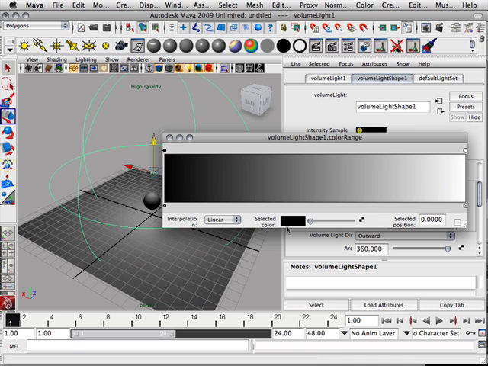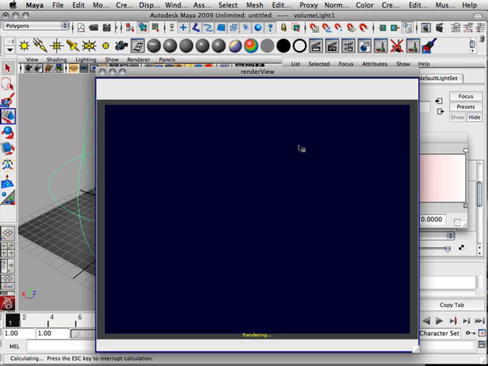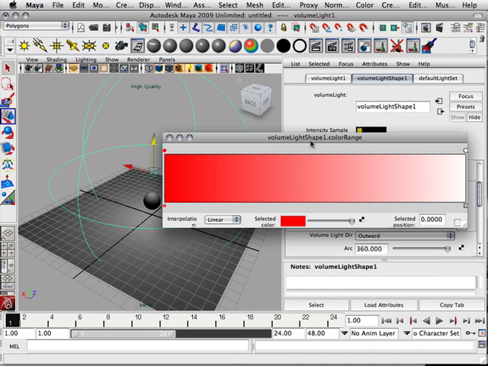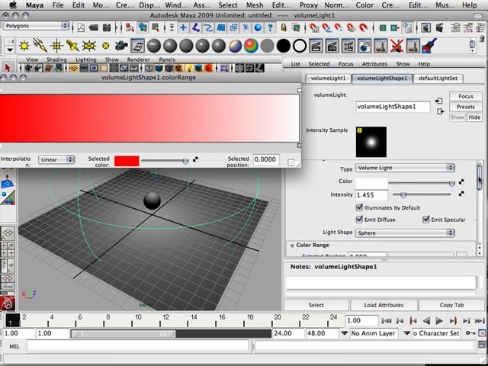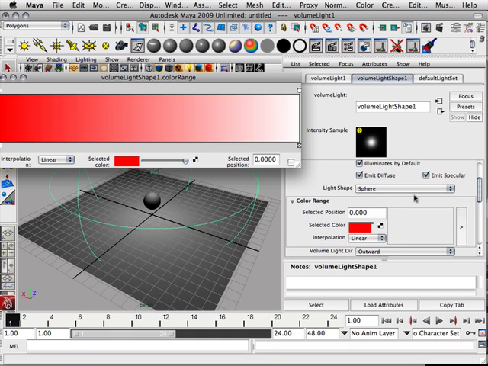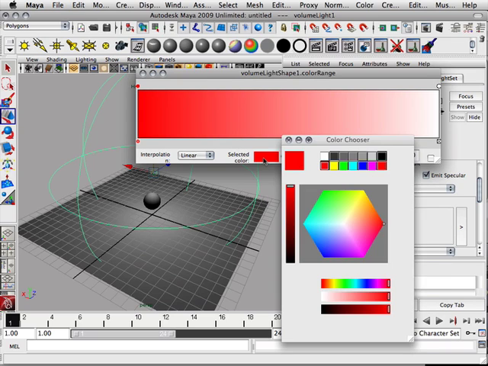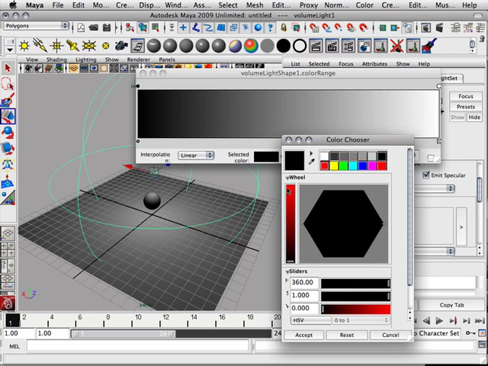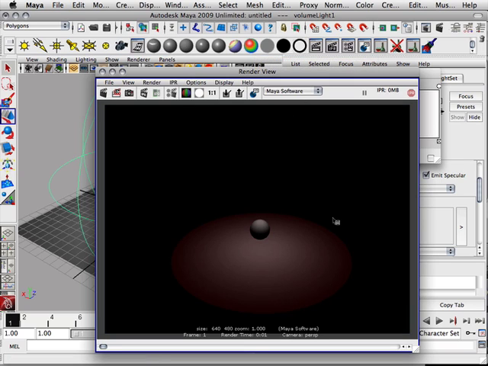To change the color here, I can go into that top dot, make it red, and now I have a red to white. Notice as soon as you start messing around with the actual color itself, you start to get to the point where it's like not dropping off correctly also. Okay? Because the darkest here is a pure saturated red that I chose. So if I chose an unsaturated red, something like in this area, I start getting that fall off that's occurring again.